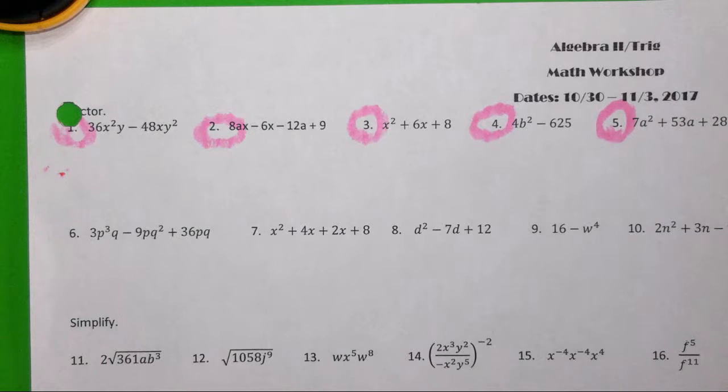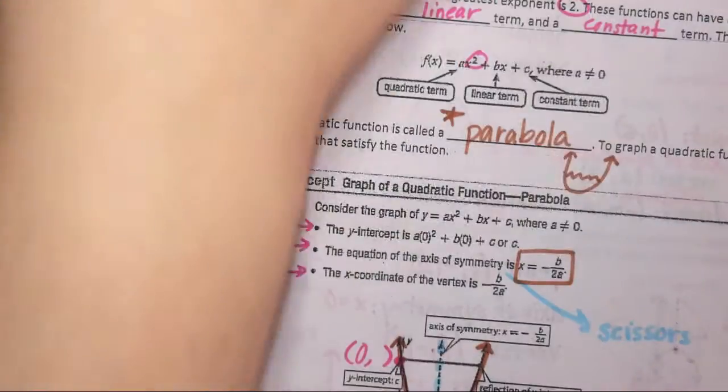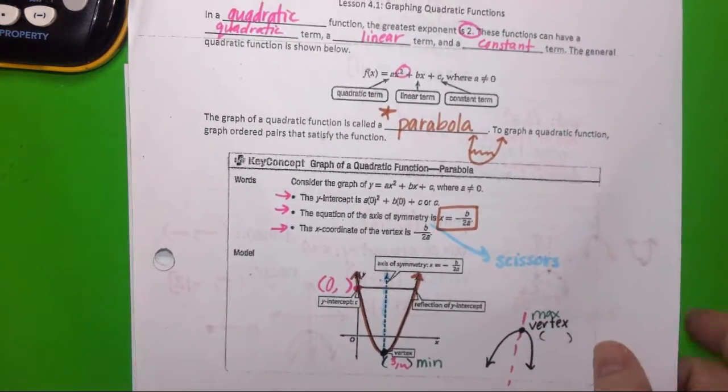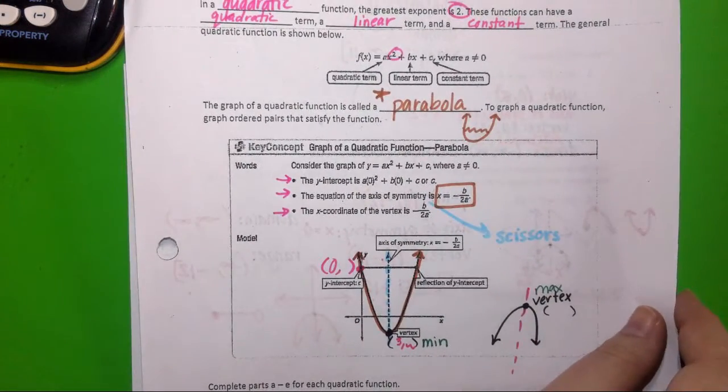we have a quiz. 2 get a point. Okay, so we'll talk about that in just a second. No, let's talk about that now. Okay, so let's look at what we've been talking about lately. We have been talking about graphing quadratic functions, how they're called a parabola, and we've been doing 6 different things when we analyze the graph. Can someone tell me the list of 6 things we've been looking for?